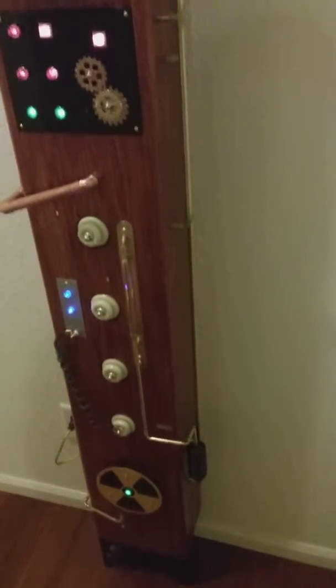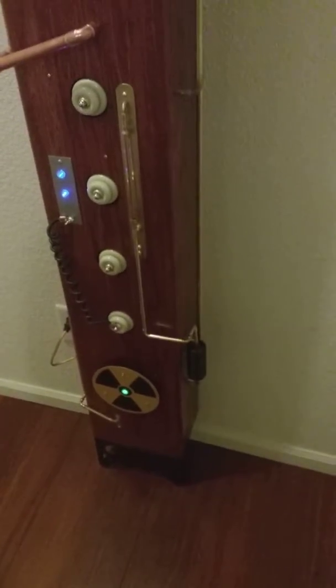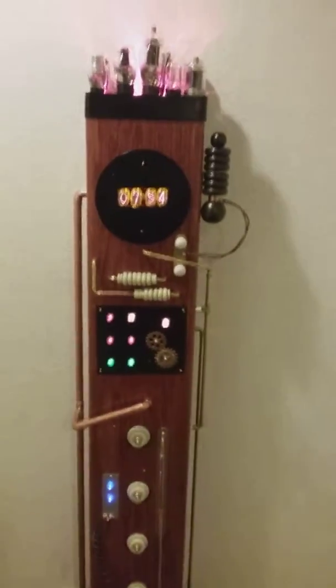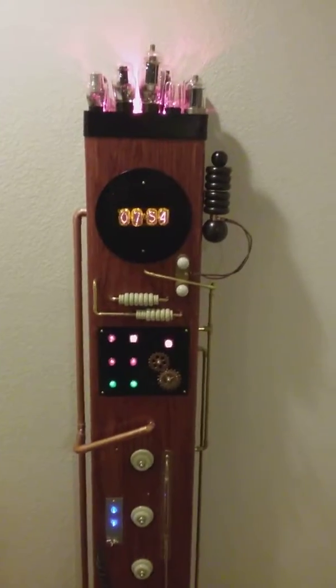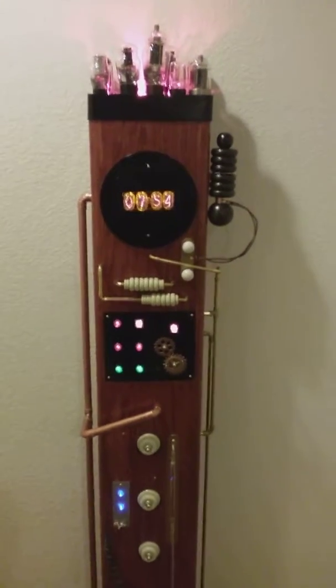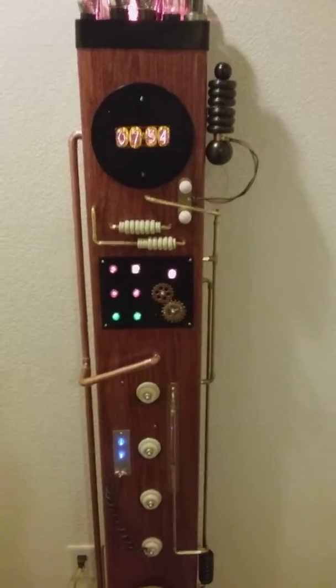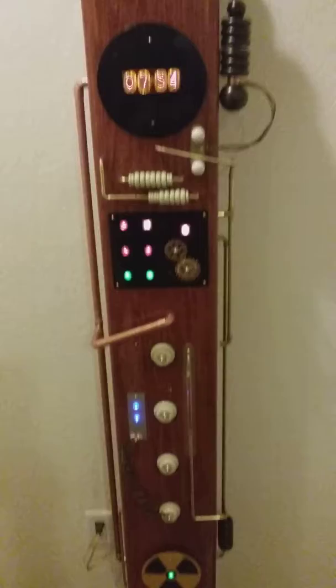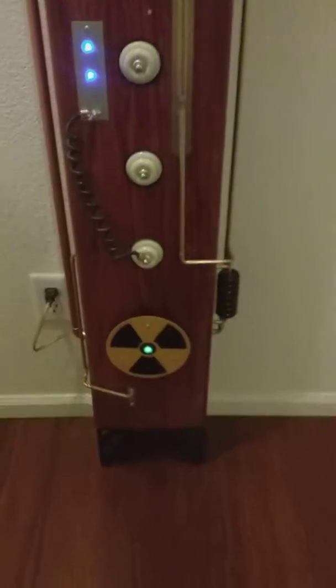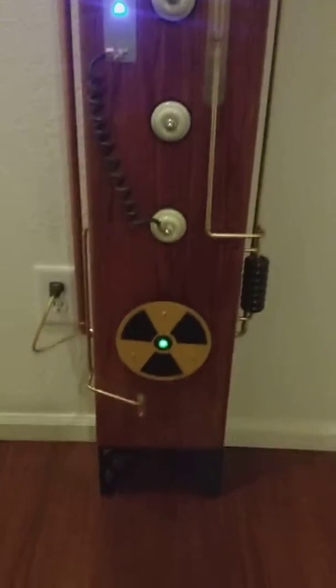The clock itself is simple — it's a box and you put the lights on it, and then it's like a Christmas tree, you start decorating. The grandfather clock is ornate; they were over the top. And so it gave me the chance to just add whatever I wanted, as much as I wanted, and just keep going until I felt like maybe I'd gotten it right.